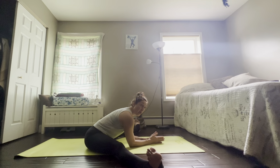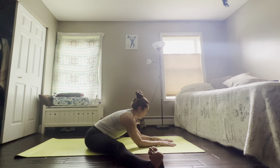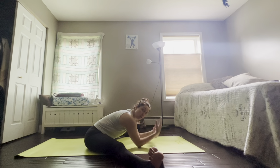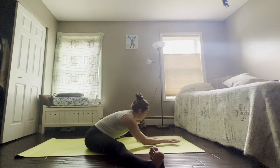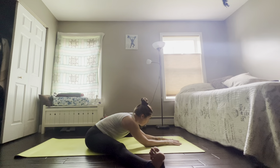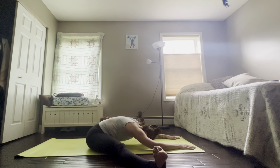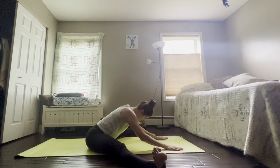So we will stay here for a few breaths. Give you some chance to kind of sink into the posture. If you really want to work on a particular posture, you do have to hold for a couple of minutes and practice it regularly. But this practice is not about that. It's about giving you kind of the full body experience. Not working a particular posture. But you can always put me on pause or work on a posture if you want. Maybe just take a couple more breaths here. And slowly come on up.